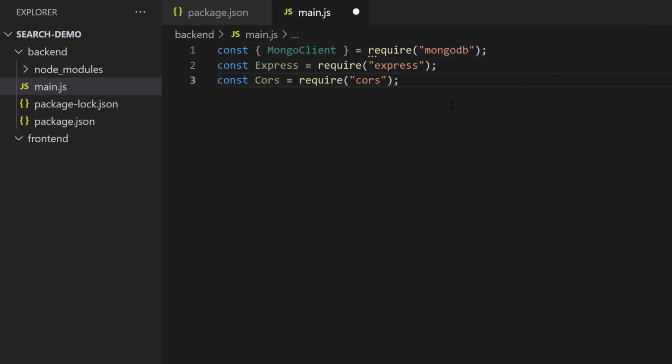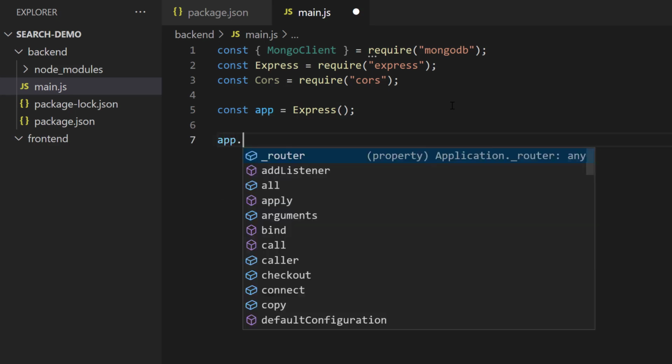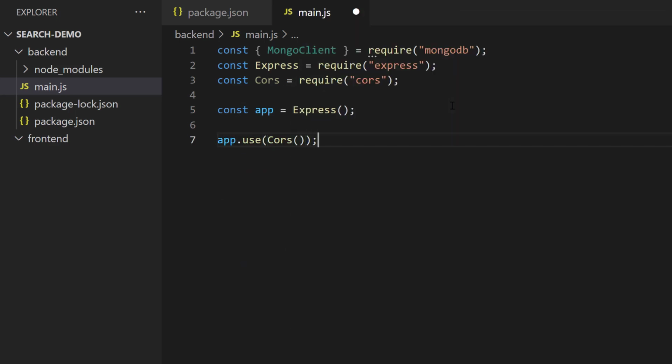With our project dependencies imported, let's go ahead and initialize the Express framework. With Express framework initialized, now what we can do is say that we want to use CORS with Express framework. So we can say app.use cors. And this is just a very basic CORS implementation, which will basically allow all operations from any ports that we want to use against our backend server.